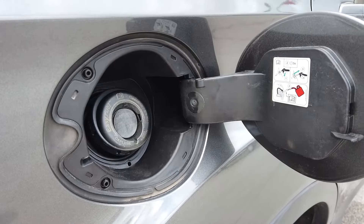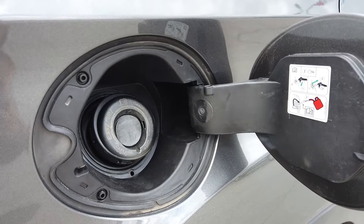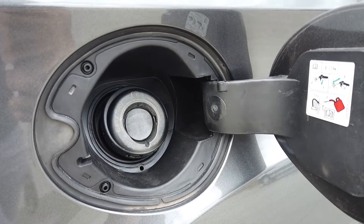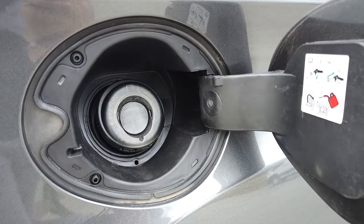I'll show you this — this is the easy fuel cap. A lot of people will call us after the sale and say, 'Hey, my car doesn't have a gas cap.' Well, no Fords have gas caps — they're not diesel. It's easy fuel. You can stick the nozzle in there and gas it up. You don't have to worry about twisting anything off, and your gas won't spill out.